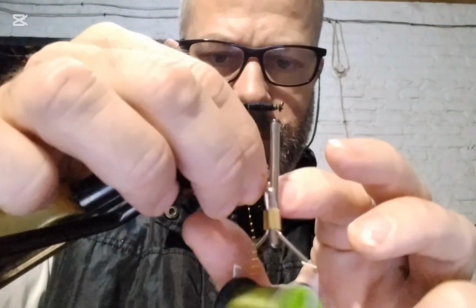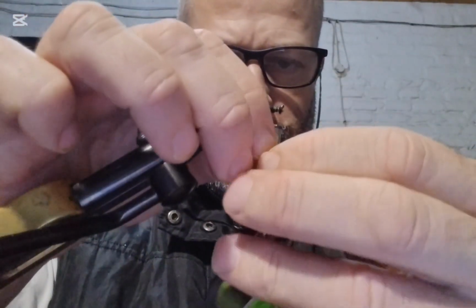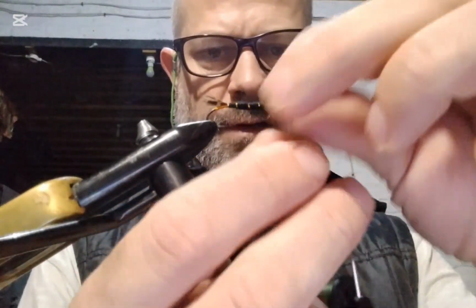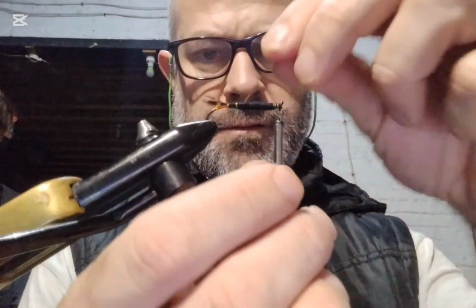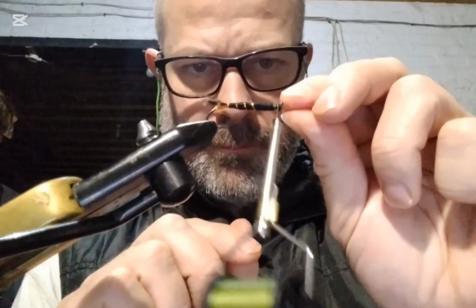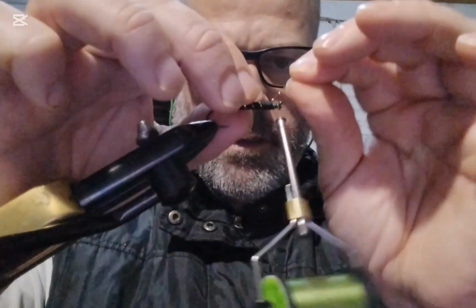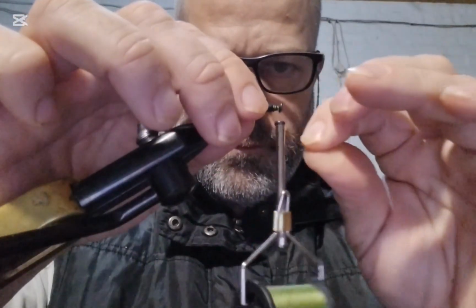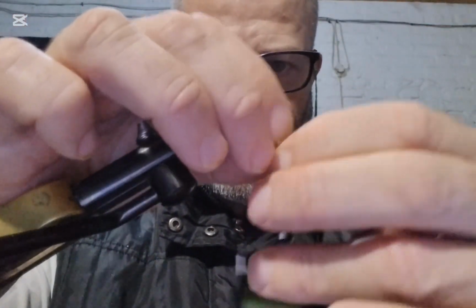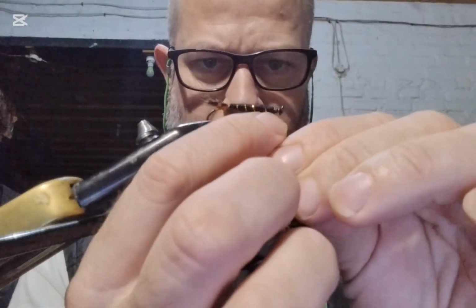Tinsel is not that long. I'm going to give it about 4 wraps, I think. Okay. There's a 5th wrap there. Doesn't look very nice. Okay. It looks a bit better. Right. And here we're getting a bump there.